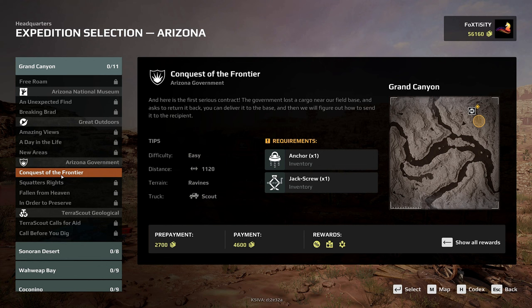Conquest of the Frontier. So, and here is the first serious contract. The government lost the cargo near our field base and asks to return it back. You can deliver it to the base, and then we will figure out how to send it to the recipient. Okay, so first we need to scout it out, because we need the scout first.